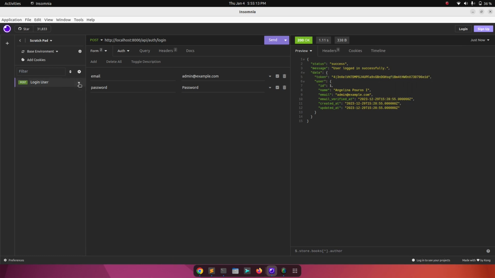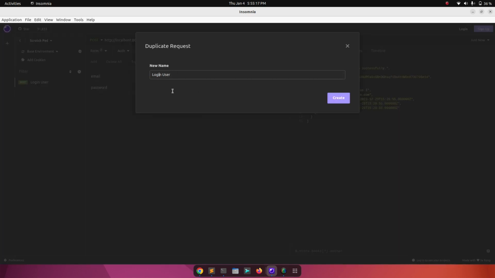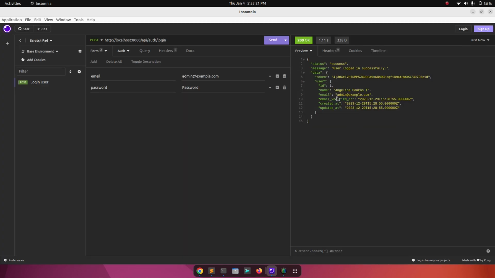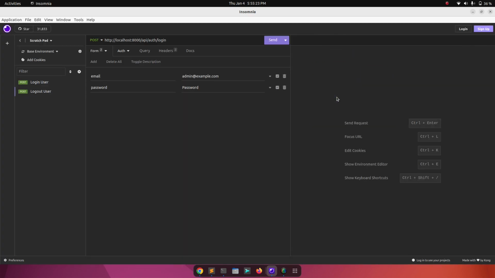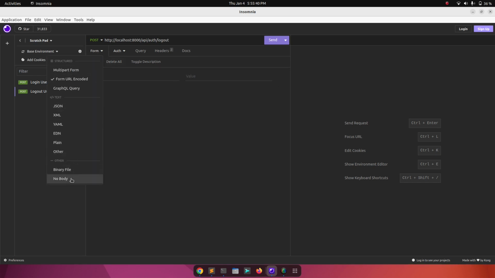Once it is copied, you can go ahead and duplicate this request, call it logout user, create. Once it gets created, change the URL over here, add logout, delete the form, because we are not going to send any form request or anything like that.